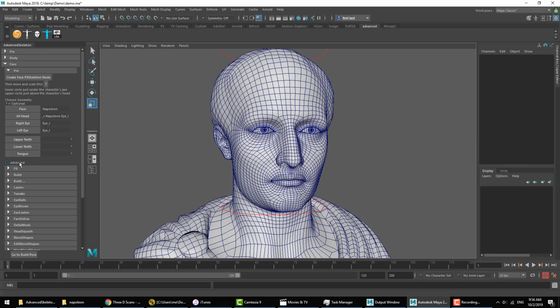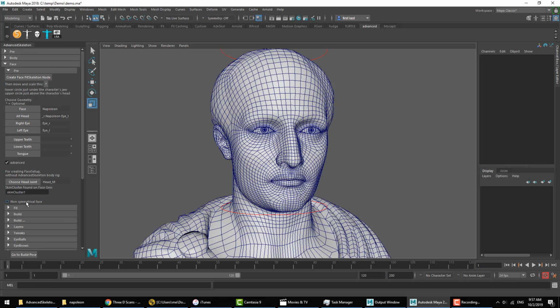However, we will open the advanced section. And in here, there's a couple of options. First of all, there is an option here called Choose Head Joint. Now, this is the button you want to use when you want to create an advanced skeleton rig attached to a non-advanced skeleton body setup. Now our model here does not have a body setup, so we're not going to worry about this.